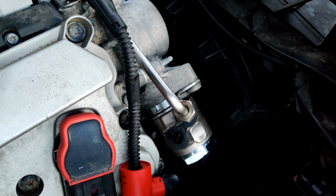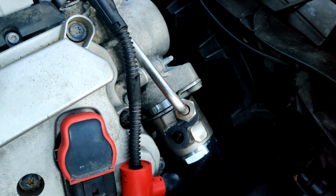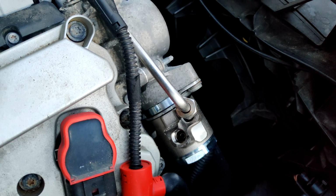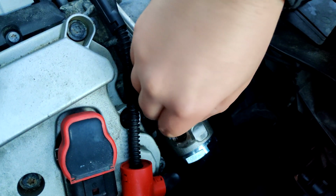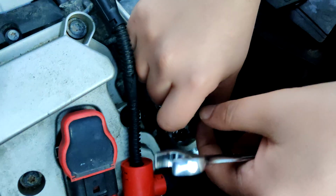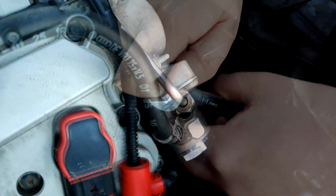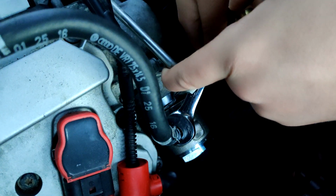Alright, now we're gonna put these fittings back on. Get these little plastic bits out of here. And these are just 14mm. Took them out of the old one already. I'm just gonna, again, thread it in by hand first. Okay, it's actually a lot easier if you do this one first. Don't do what I did.